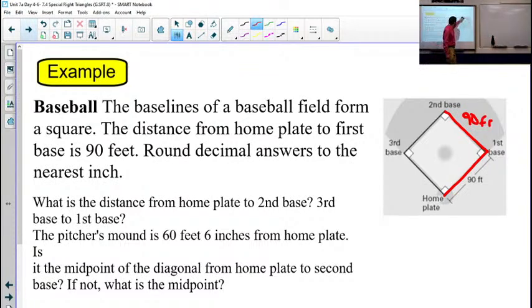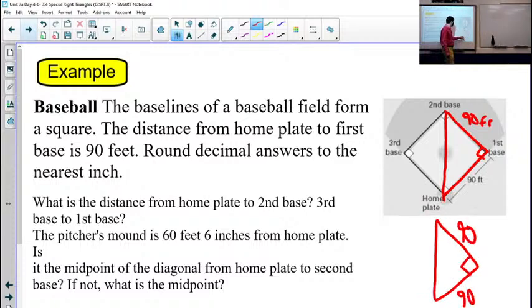Now, this is 90 and this is 90, and bam, right triangle. And this right triangle, hopefully you can spot it. So these are each 90 feet. And since those sides are the same, we also have the angles being the same. So we got two clues that this is one of my patterns. Both the angles are the same. If you got the angles marked congruent like that, then that means they both have to be 45.